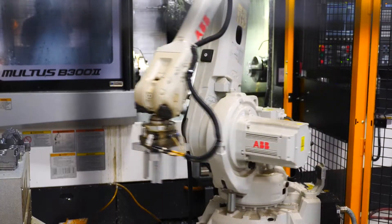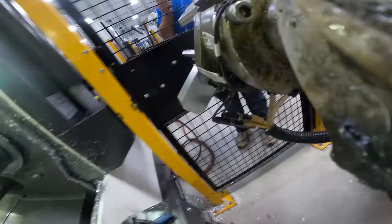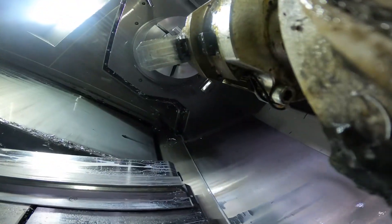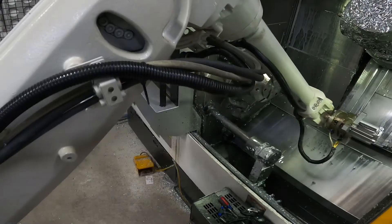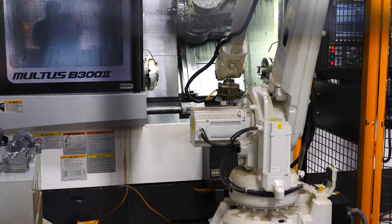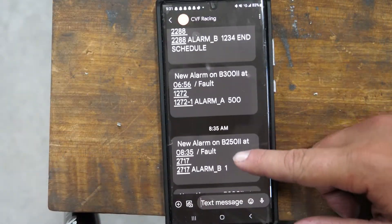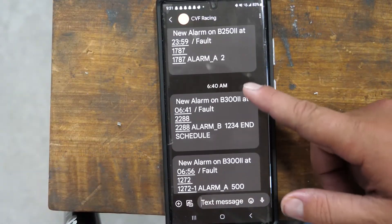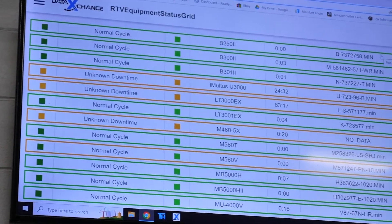As this machine's running through its process, it knows no operator is needed — it knows how to just do its thing as it's programmed. If something was to go wrong during this process, there are some things that we track and tolerances we set that will shut the machines down, or we have the option to send a text message to our machine operators. We also have a system in place that can be monitored from home or from here at work to watch what all the machines are doing at all times.